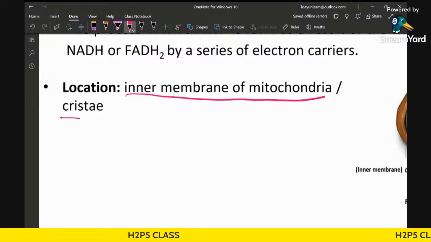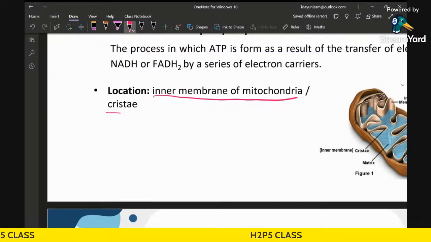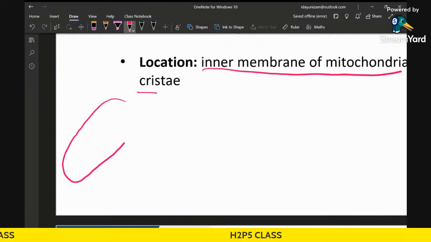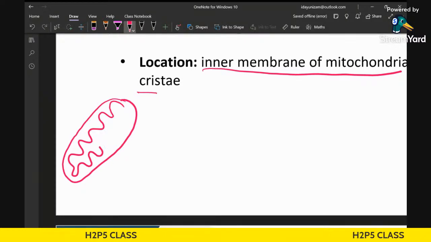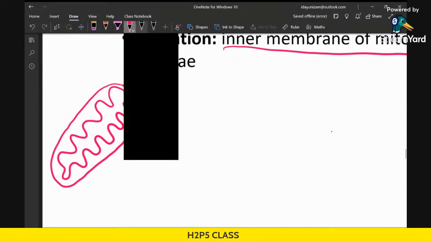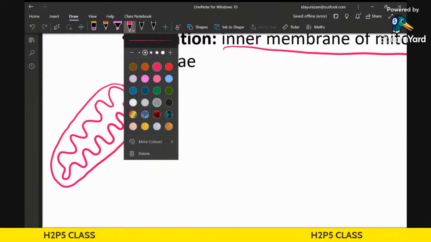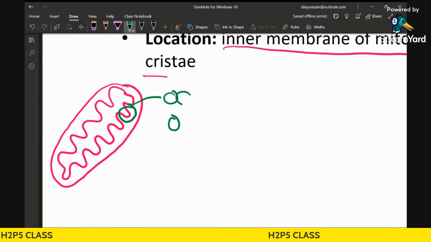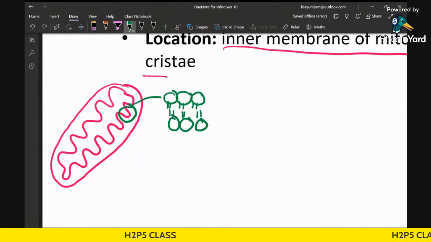When teacher says inner membrane, as you can see from the mitochondria organelle, it is referring to, if you sketch the mitochondria, the folded membrane. If you zoom in, class, and teacher asks where the process takes place, the process takes place on the inner membrane of mitochondria. So where is it? It is here. It can be cristae or the inner membrane. That's why just now, from the question given, you can see it involves the plasma membrane, because it happens at the membrane. Now, what are the 7 proteins involved?